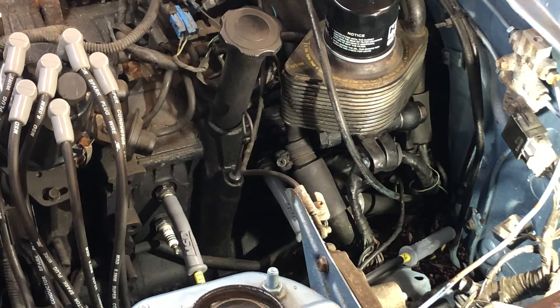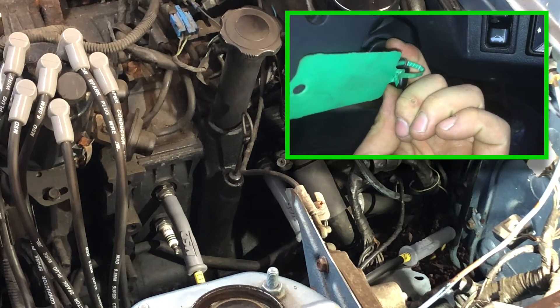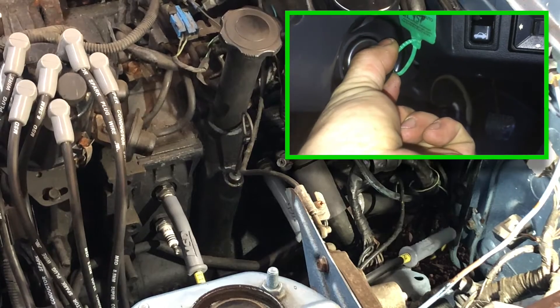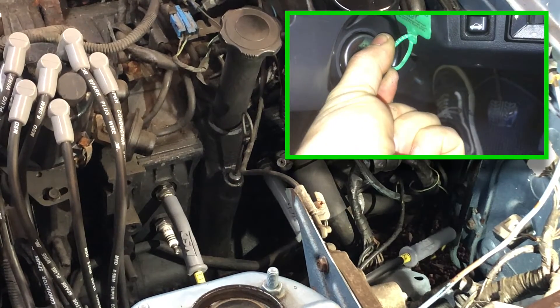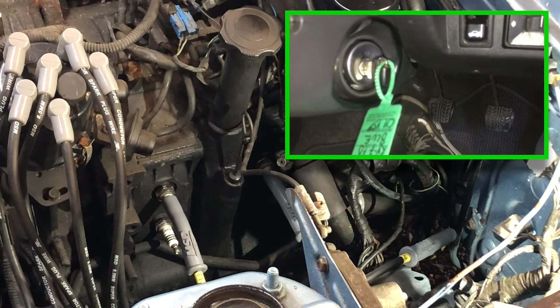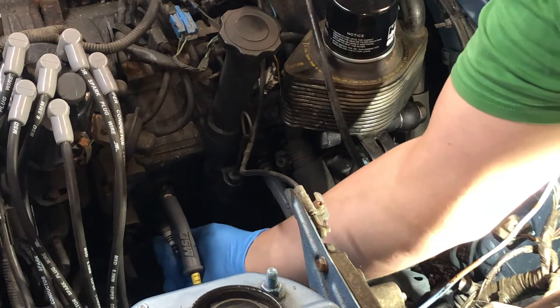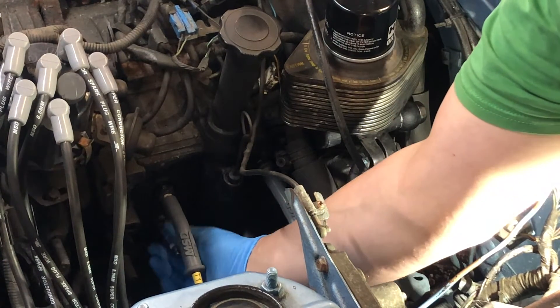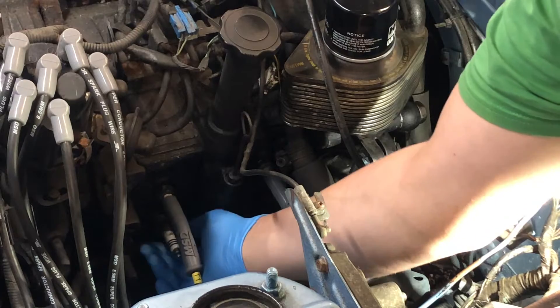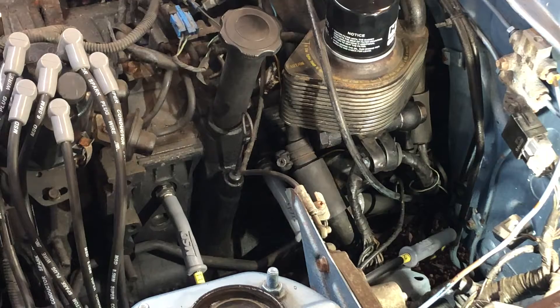With the rear plug out now, we're going to do the same. Both rotors are offering good compression. We've got nice evenly spaced chuffing noises between the two. The last test you can do is to pull both plugs out, and listen to see if there's any unevenness — or stronger pulses — between the front or the rear rotor.